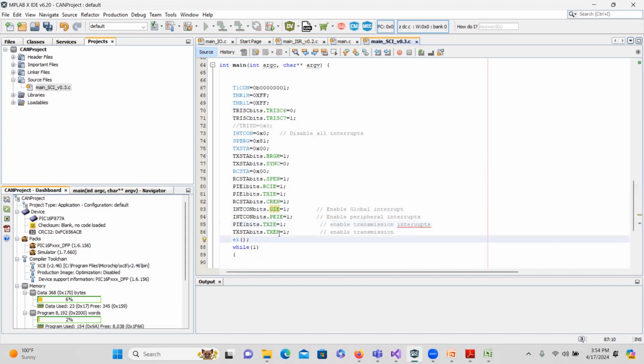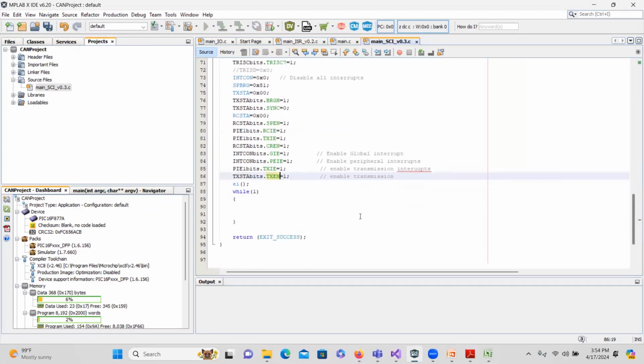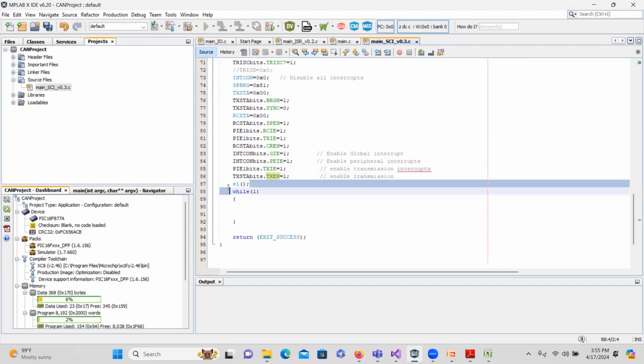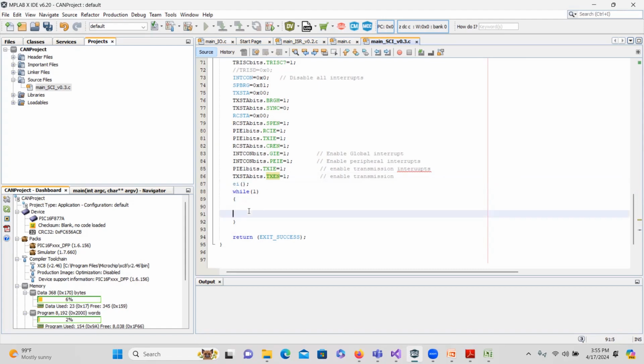Finally, I enable the transmission. So these are the bits that we have to set in order to enable serial communication. Once we complete all these settings, I call this enable interrupt function. This only will make all the interrupts work. After that, I just wait in an infinite loop.